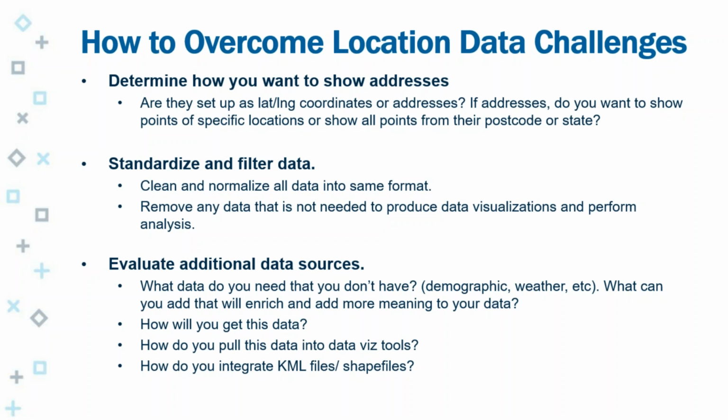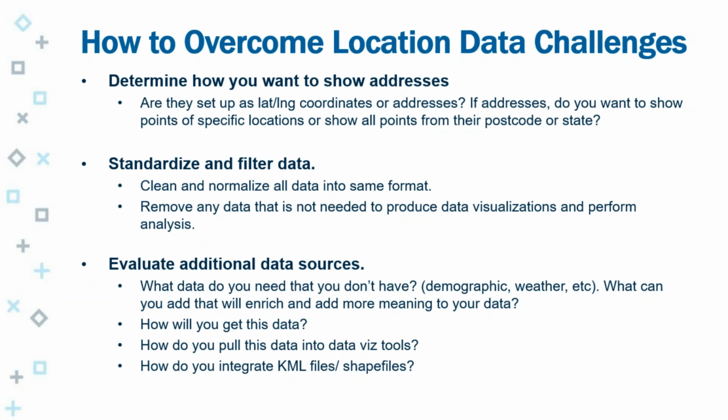More often than not, you come into a project with the idea that you're going to show the rooftop latitude and longitude, so exactly where a customer might be or where a warehouse might be. But in some industries, that's not allowed by law, especially when you're working with healthcare. You need to find some way to roll that up to something like a city or to a state or to a postcode. Understanding what those legal requirements are to roll up the data can help us figure out how to find the city locations or the postcode locations that you'll need to represent your data.